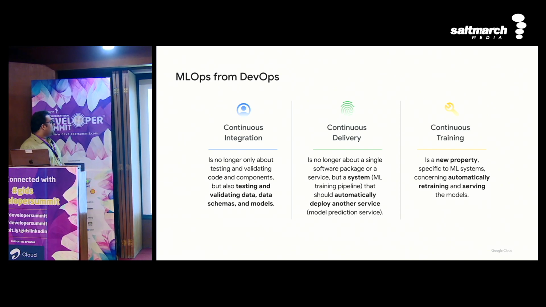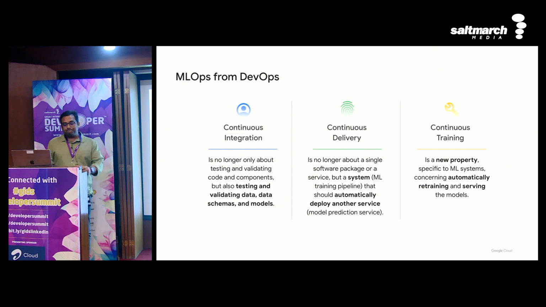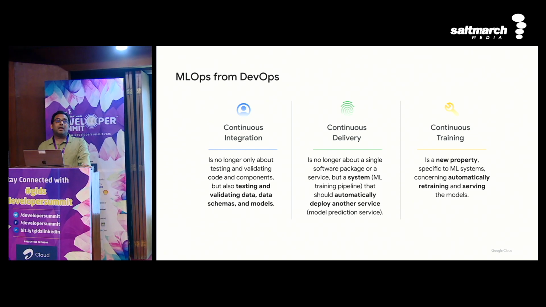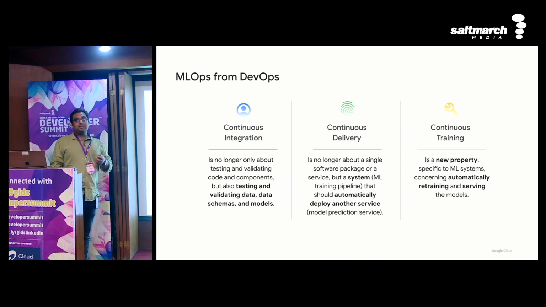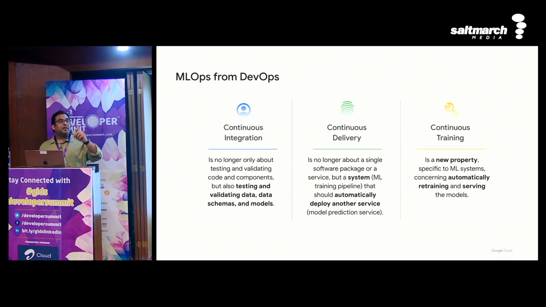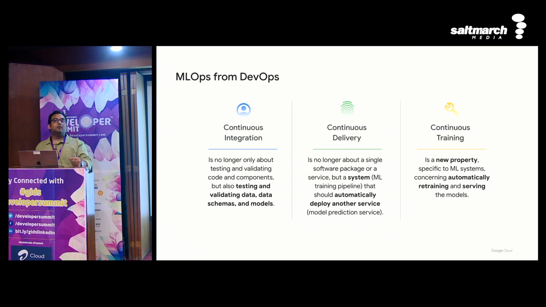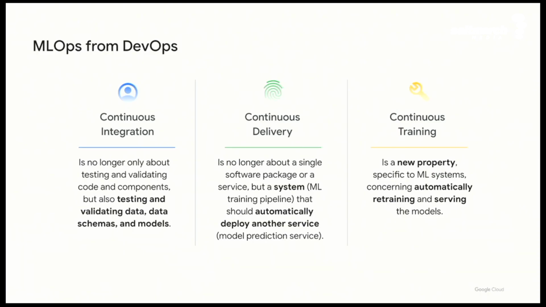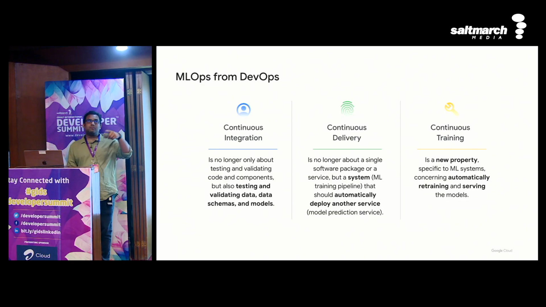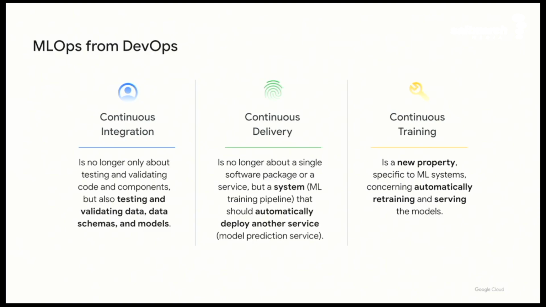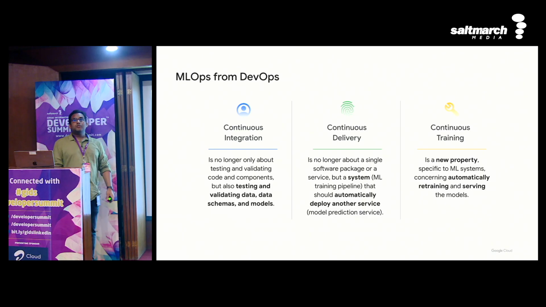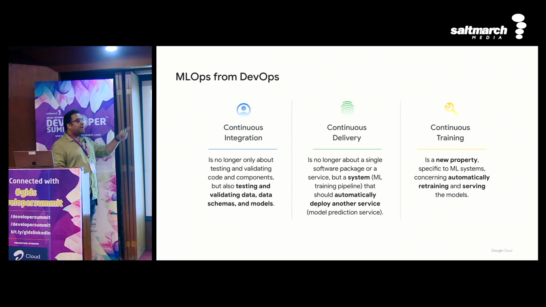So continuous integration essentially means that you're integrating every ML asset. When I say ML asset, can somebody tell me what are the different ML assets or artifacts that we produce as part of the whole cycle? Let me start by saying data is one, your ML code or model code is second. What else? Features, predictions, what else? Parameters of the model, like which parameters are we using. The metrics, right? The accuracy, a bunch of different metrics. Anything else? So these artifacts have to be integrated all the time.